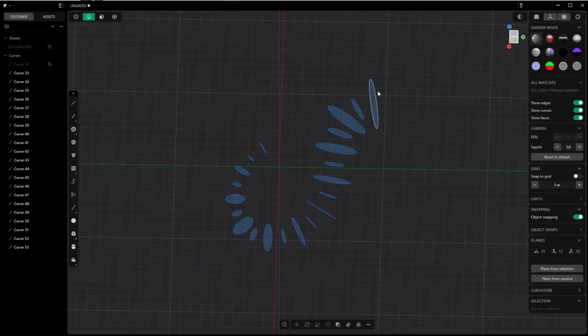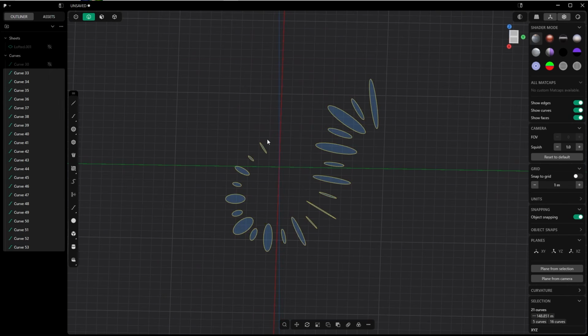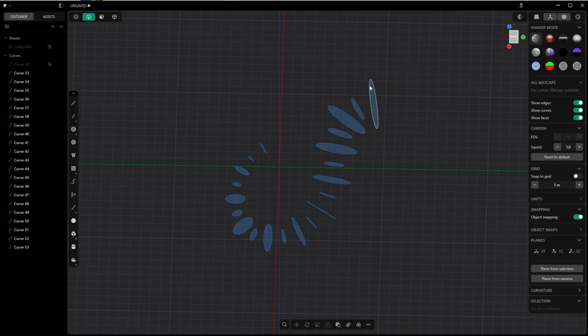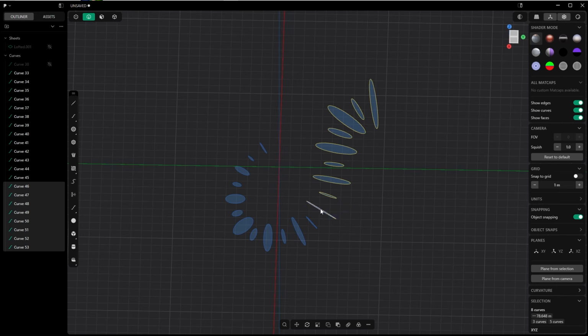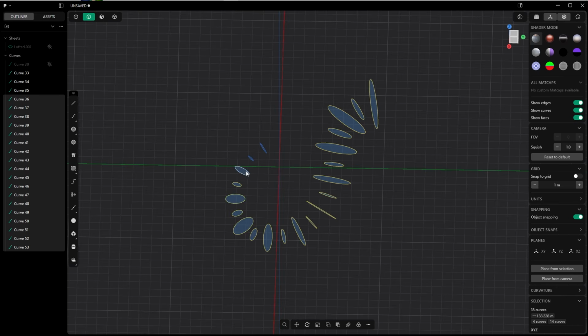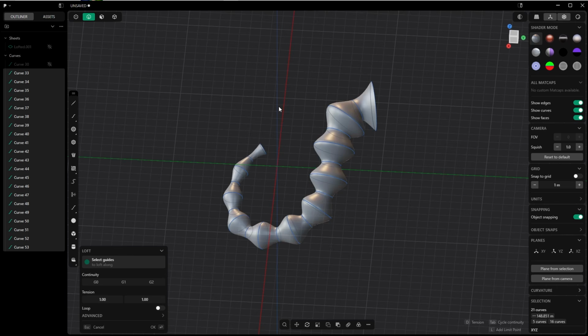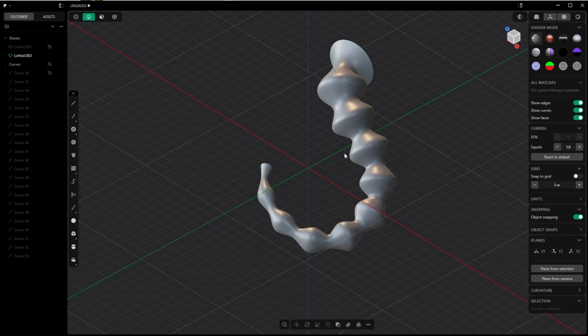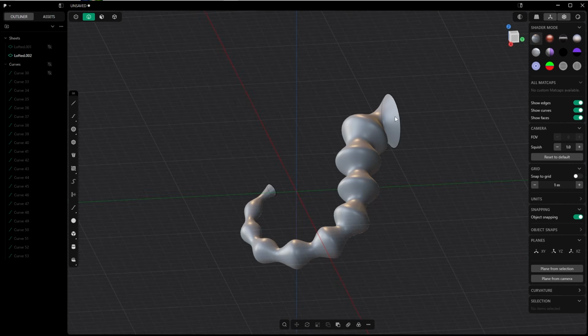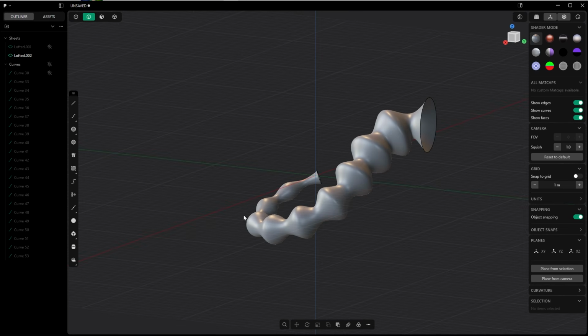Now we can again run our loft, and again we cannot select all of them and press L right away. So we have to go through the hassle and select each circle one by one. I know this might be a shock for some of you since we are living in the age of AI and automation, and everything can be done much quicker, much faster, much more effective, and blah blah. But it is what it is, and here it is. The second method with creating a pipe and extracting isoparam curves out of it. And here you have the opportunity to taper it, to taper your pipe. Peace!